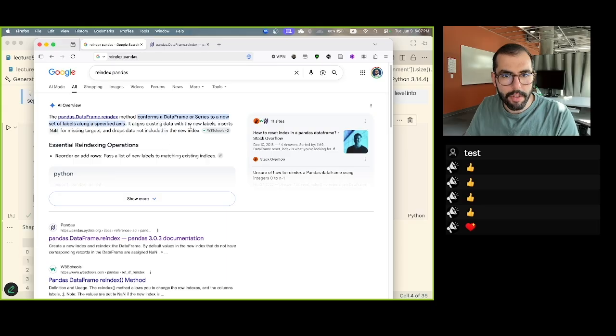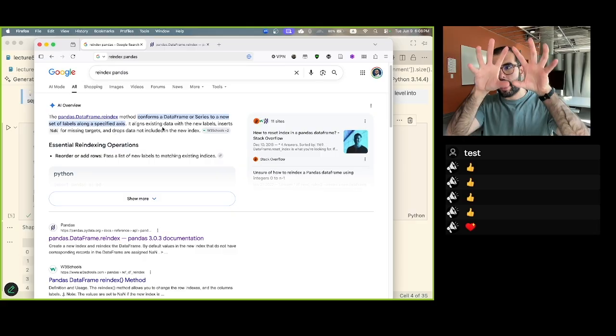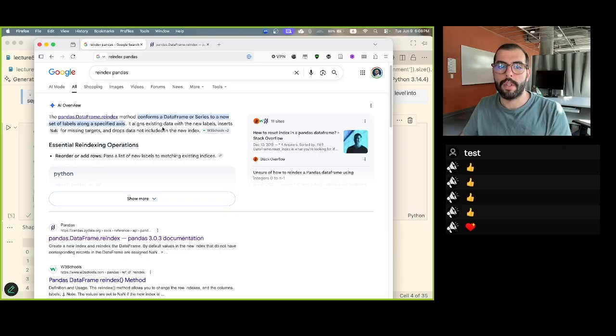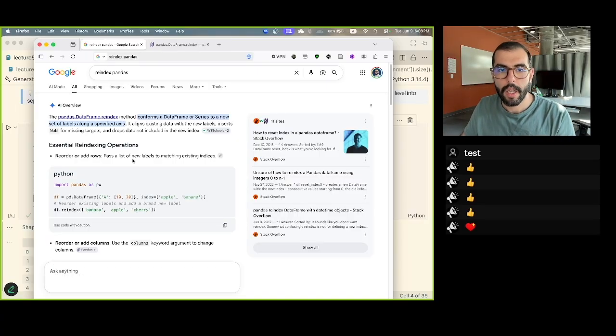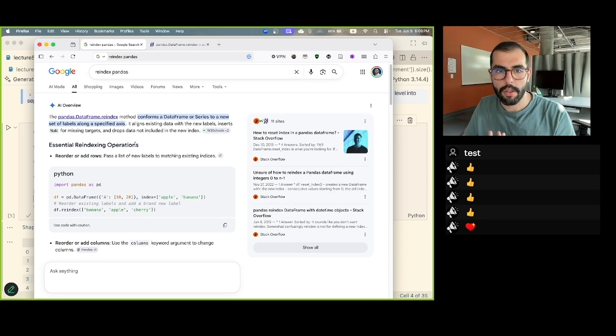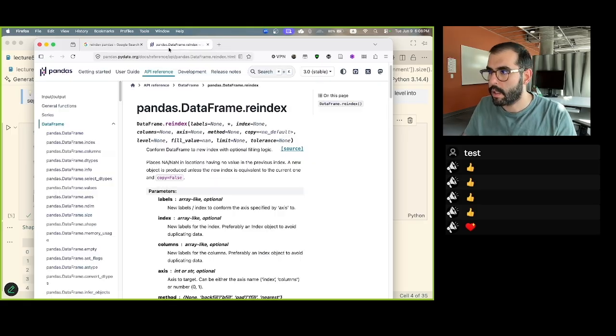The Pandas data frame reindex method conforms a data frame or series to a new set of labels along a specified axis. So we're going to have the same data frame, but we're going to use different axes for the data frame. This is used when we want to reorder or add rows or columns. That's how we use it.